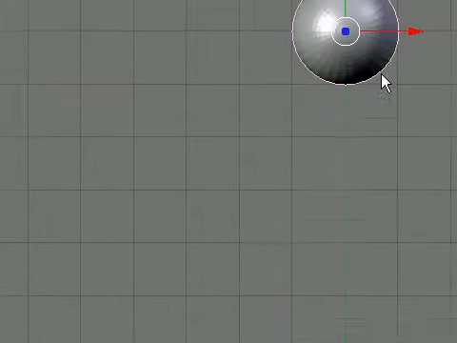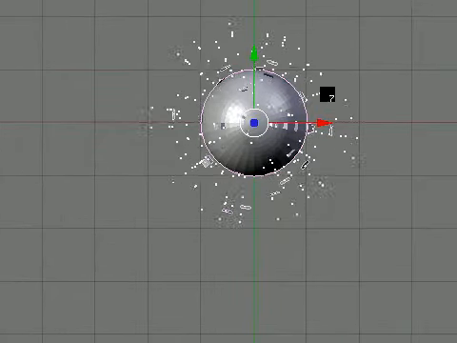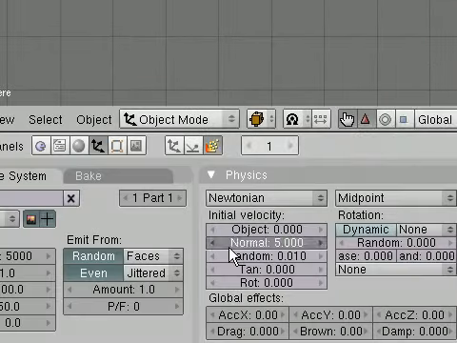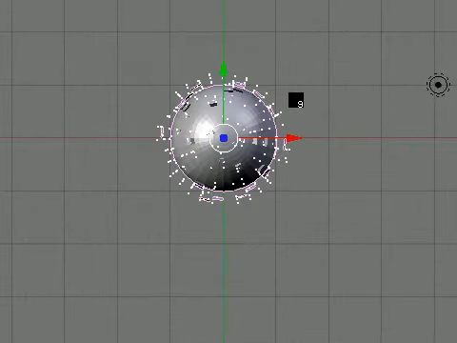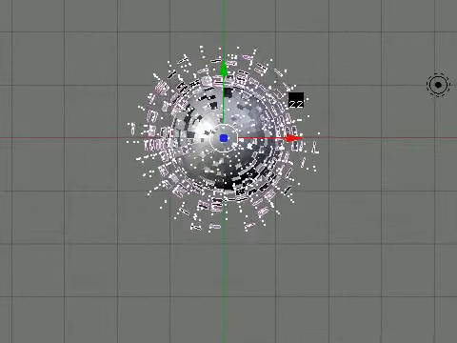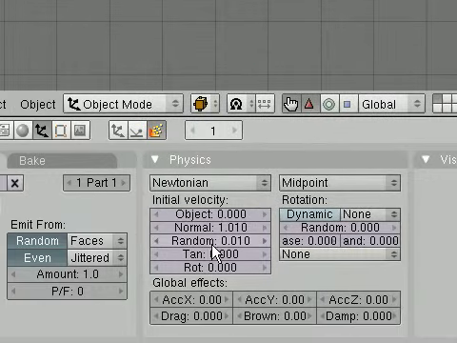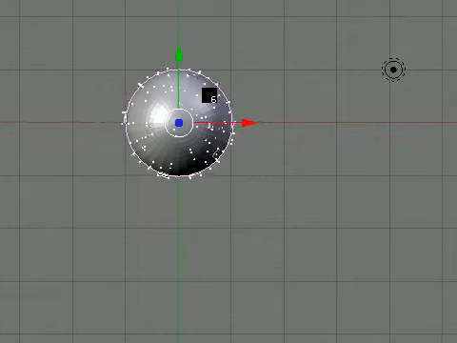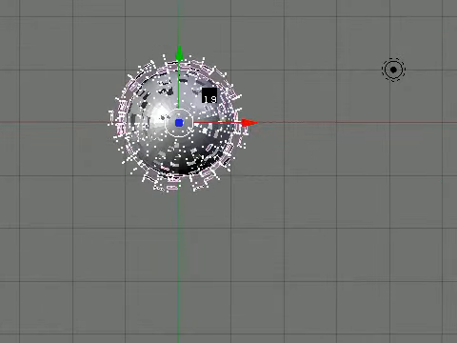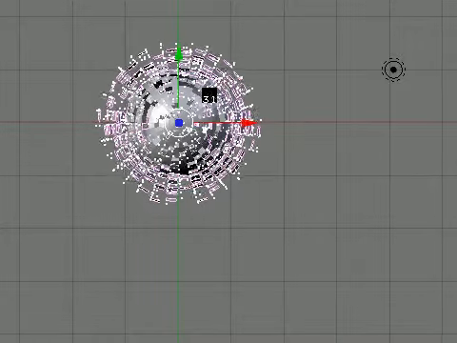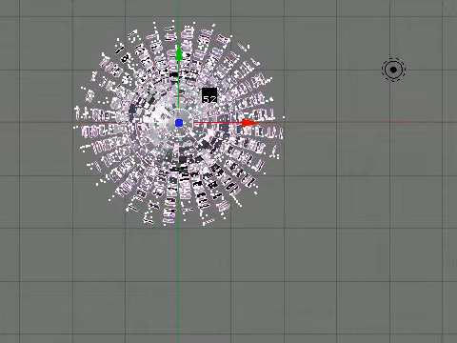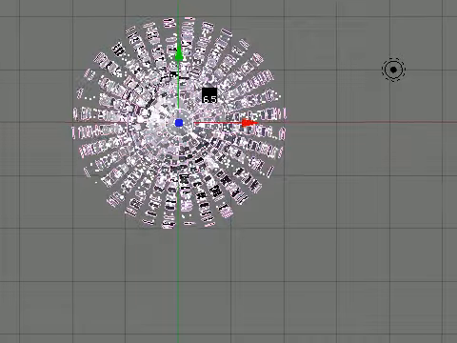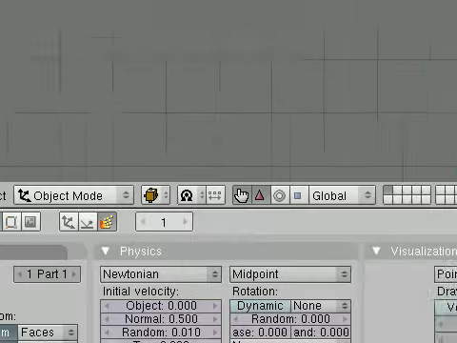Probably give the normal a bit more force so it comes out faster. But we don't want to give it too much because then it'll just start splitting face after face. So I think maybe 0.5 seems good enough to me. It'll just come out like that and it'll just kind of explode, and you can add a kind of particles behind that to make it look more like fires coming out or whatever that's going out of the thing.